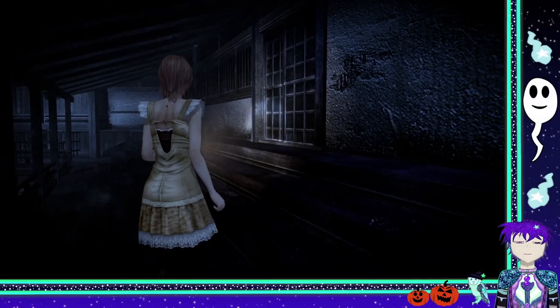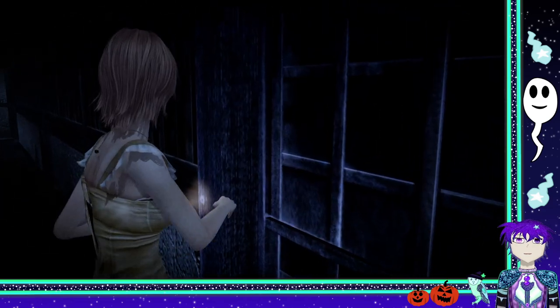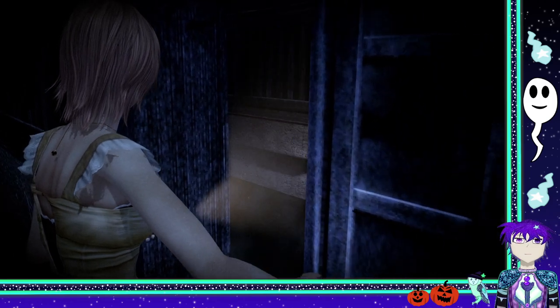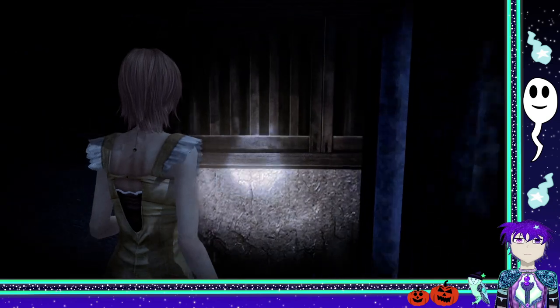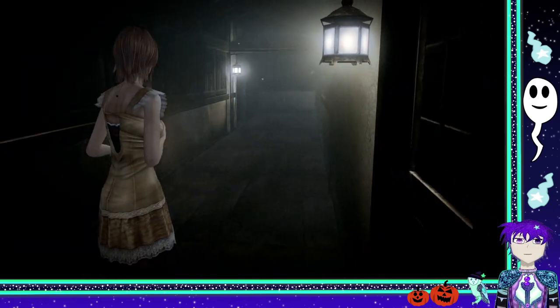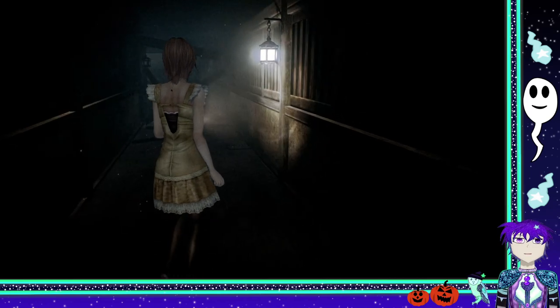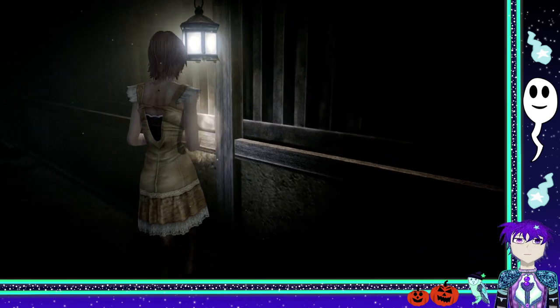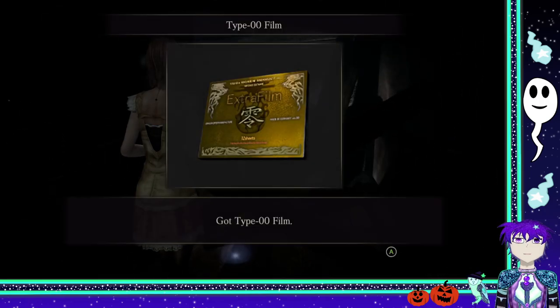Next objective is to investigate this building, which, if I'm not mistaken, is near the Soya residence. Oh, but of course. Why else would it not be another hallway first? Why does this lamp look out of place? One of these lamps is gonna be something.